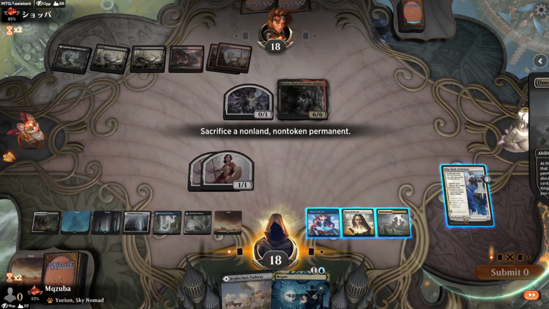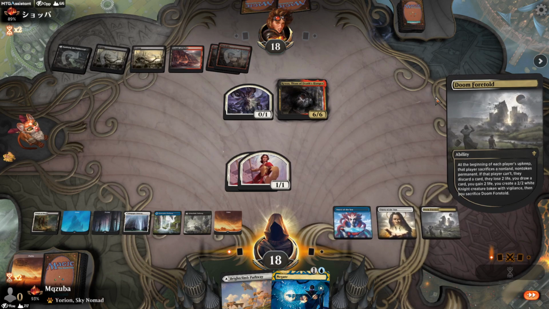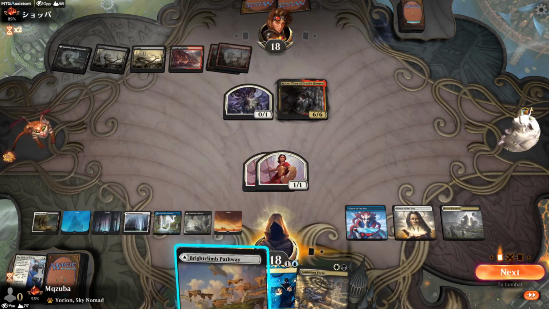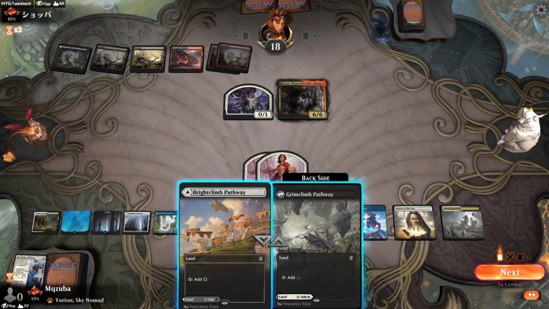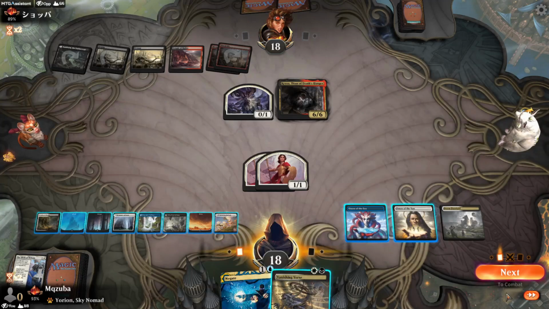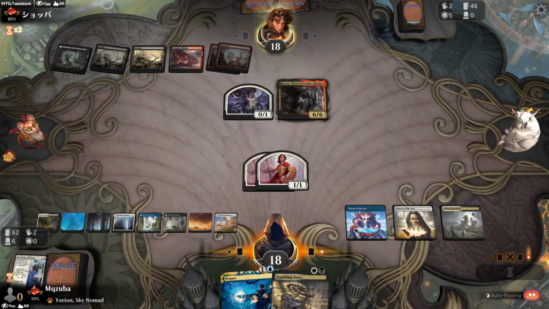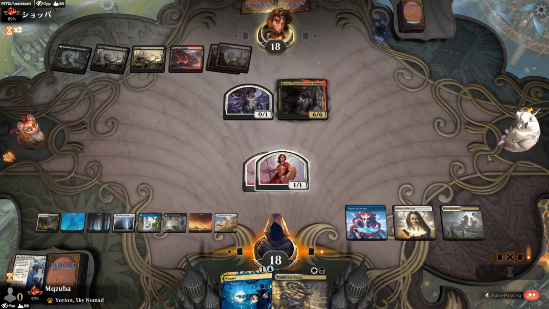So do I care about my wall? I don't think so. I think the upside of drawing Yorion is way higher. Target monocolored permanent. You are not a monocolored permanent, so we have... I think we can just put this on white. We'll pass the turn, hold open our removal and counter magic, and keep this Doom online.